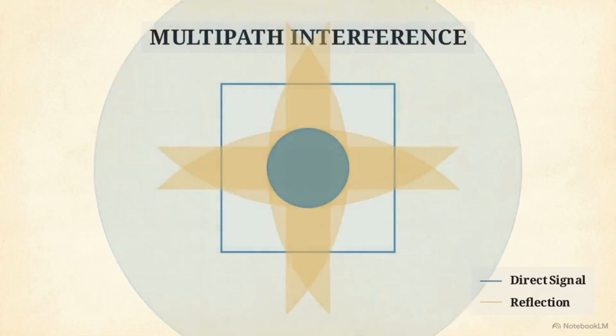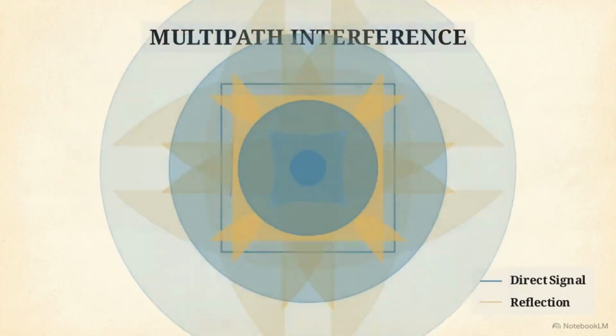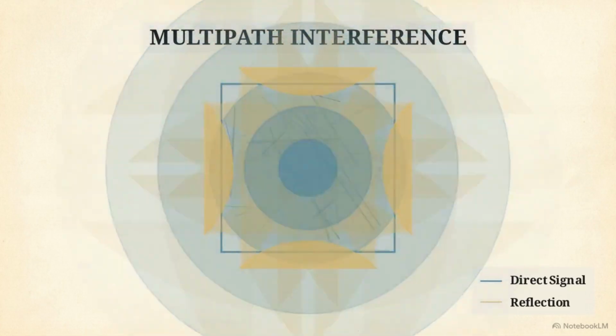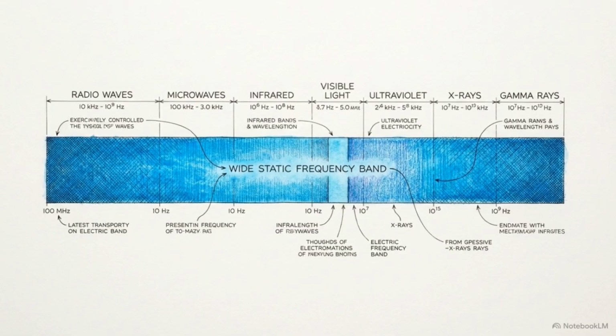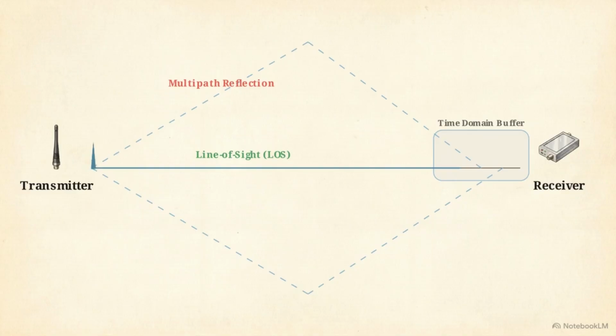When standard radio signals are emitted indoors, the waves bounce off walls and objects, overlapping and corrupting the distance measurement. Engineers bypass this by utilizing the ultra-wideband spectrum, transmitting across a wide range between 3.1 and 10.6 GHz. Because of this wide bandwidth, the transmission consists of incredibly short pulses.